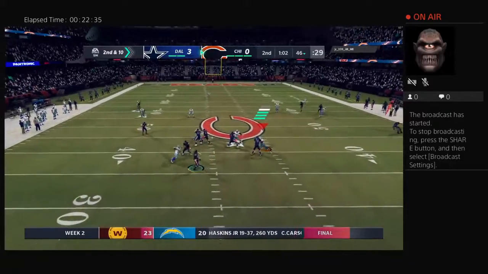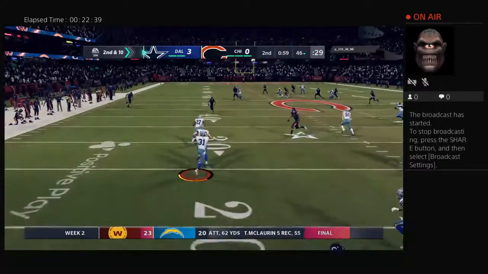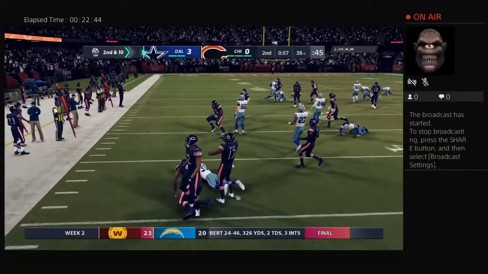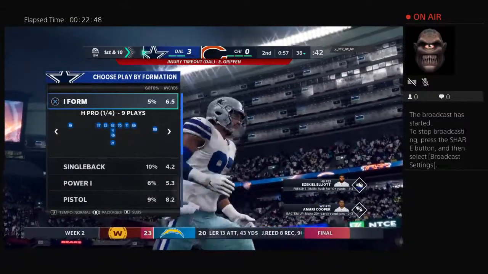Looking to throw again, Trubisky. He's going to let it go again. Into double coverage, and it's intercepted. Picked off by Trayvon Diggs. And this one will be returned to right around the 38-yard line.